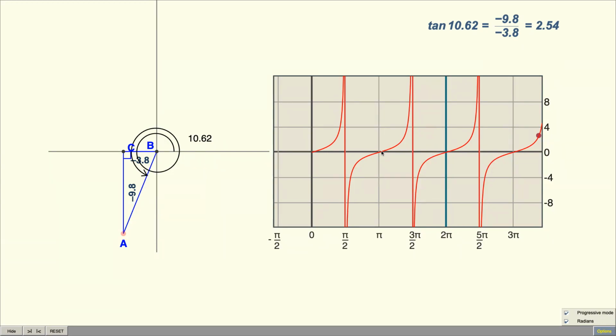Now, when we talk about repetition, I'm starting from 0, but it doesn't matter where I start. We talk about it as the length. In other words, if I start here at this asymptote, how long is it before I get to my next asymptote? Well, that length there is pi. If I pick this little point here, how long is it before I get to the same point on the graph again? Pi length, 180 degrees. It takes 180 degrees to get back to the same point. Okay? So tan has a length of pi, but we don't use the word length.